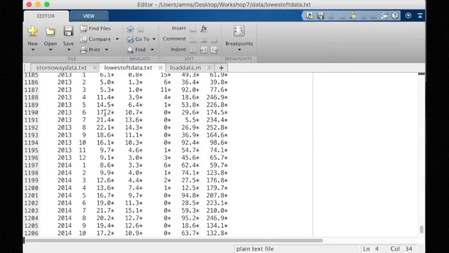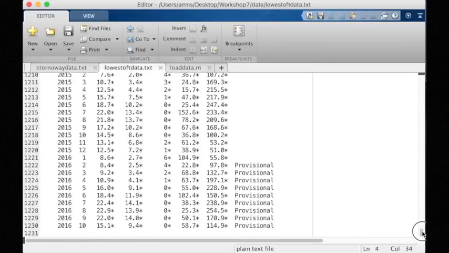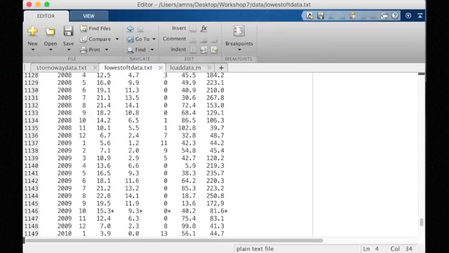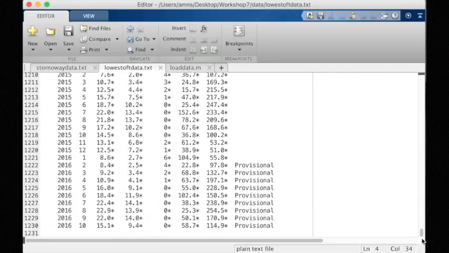When these are loaded in, this won't be recognized as a number because it's got a star on the end of it, at which point it will be set to an empty value by the string to num function, and that will mean that these data points are replaced by not a numbers. And then when you try and interpolate these final values, you can't interpolate beyond the end of a known point.